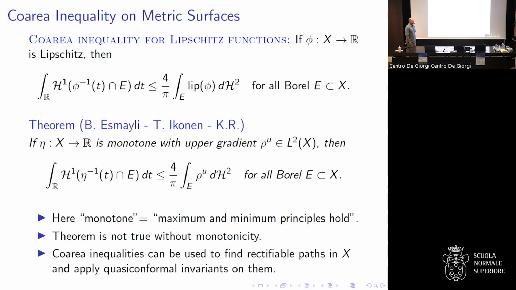How do the lower gradients come into play, or where do they come into play? Can you say a word about that? I guess the main thing is that if you want to prove that at almost every point where you have a path traveling through the point, so the image is a constant path, the upper gradient has to be 0, and it's easy to prove the lower gradient is 0 just by definition. So then if you make a distortion bound, then the upper gradient is also 0.